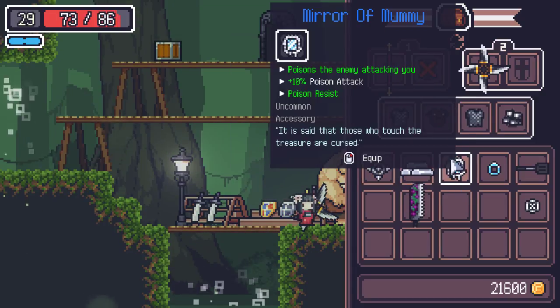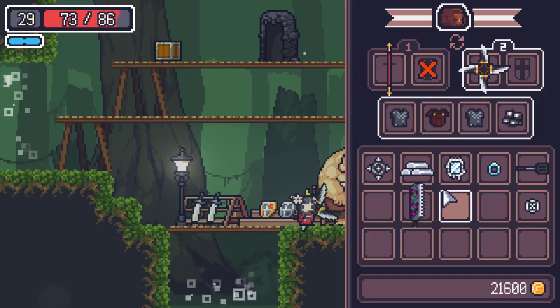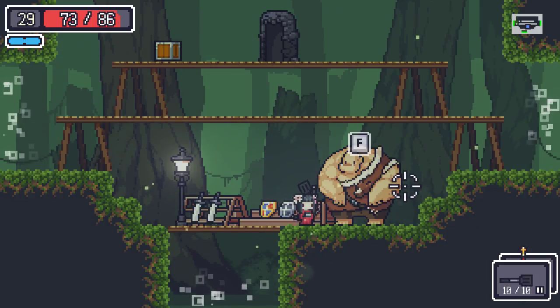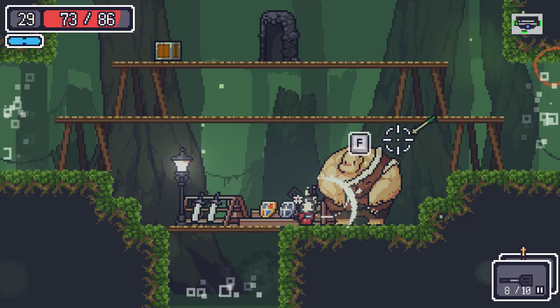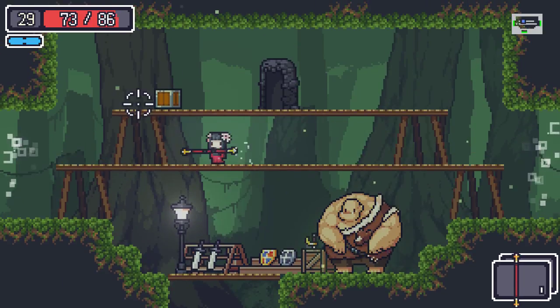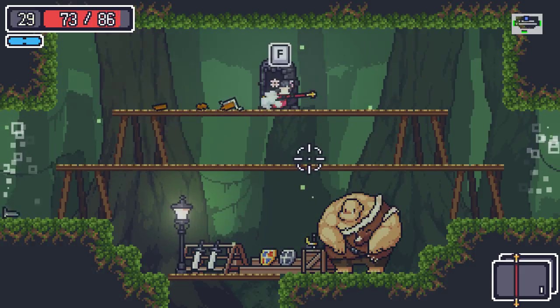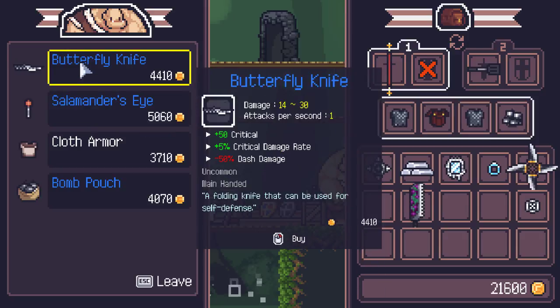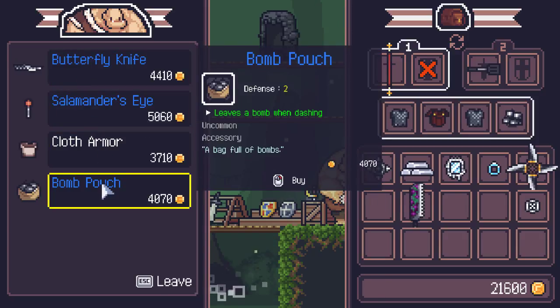Is it a better option than what I got, maybe? It attacked pretty fast though. It doesn't pierce though. I don't think it goes through walls either. Okay, there's all of our things again.